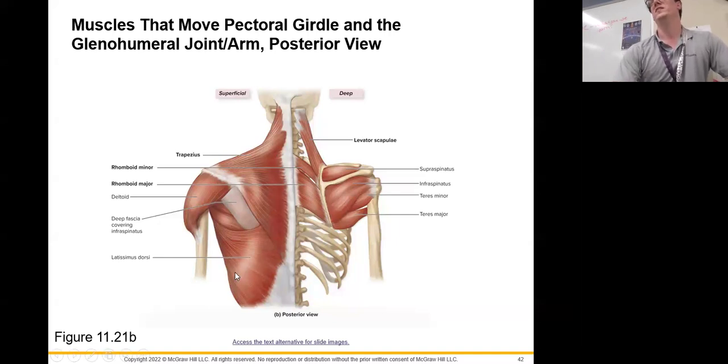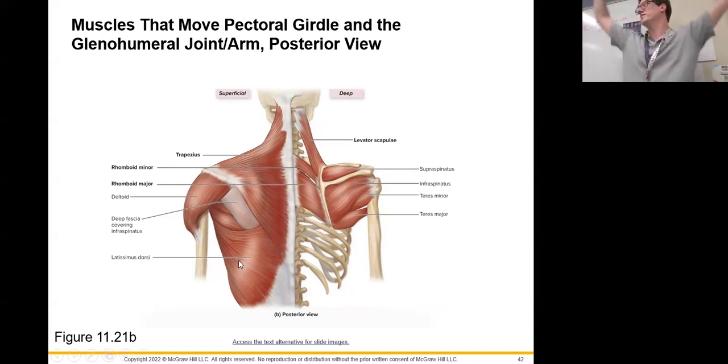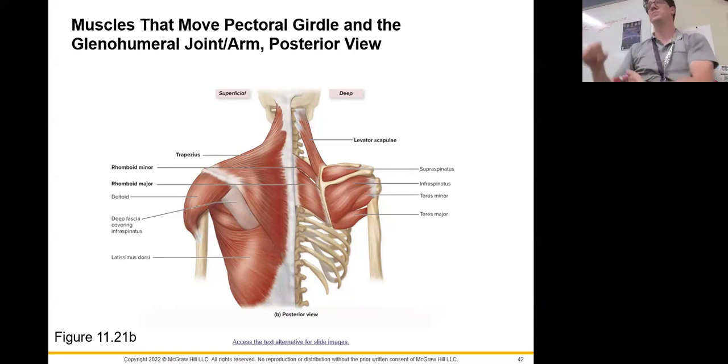Okay. Now here we have the latissimus dorsi. So notice that it's kind of inferior to our trapezius, but it's this big fan shape down here, and it's going to be coming up here onto the humerus. So this one's going to be responsible for helping us pull our humerus down. Okay. So if you've ever looked at somebody like a climber or something like that, they will always have overdeveloped latissimus dorsi muscles because that's going to be the primary thing that's going to allow them to adduct their shoulder joint. So adducting their arms back down. That's where they're going to be getting a lot of that strength from.